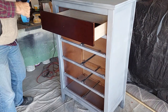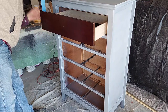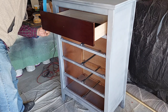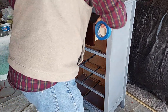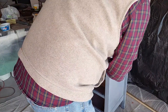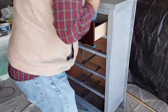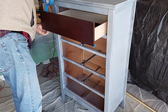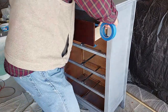We normally remove all the drawers and set them on the ground when we prime, but in this case we're going to try it with the drawers in. We've seen many other people doing that and thought it was a good idea. We're putting tape across the top and the sides — just a couple widths of tape — to help prevent any of the primer from getting into the drawers or on the back side or sides of the drawers.